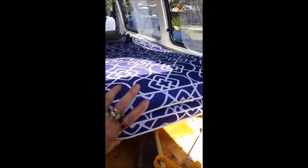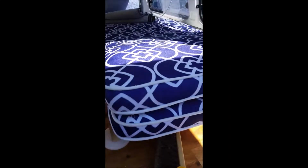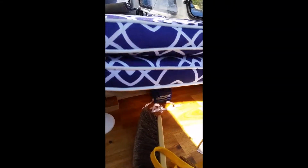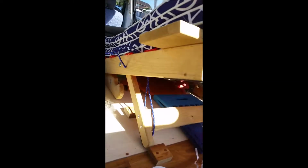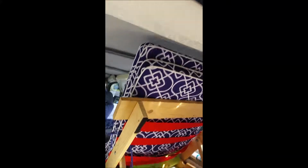Back here, I've actually put in slatting. I've got my hot water bottles under there in my little small stoop, but I've taken the wood out, because I was sleeping on wood, so I've just put in some webbing. And then at night time, whoops, that sits up onto there. So I can actually sit there and have a little bit of a read. And I can also put it up a bit higher, like that, so I can sit up even higher. If you don't have your hair in a ponytail, you're okay. And I just store things under there, but I've only got 2 little blocks just to hold that there.